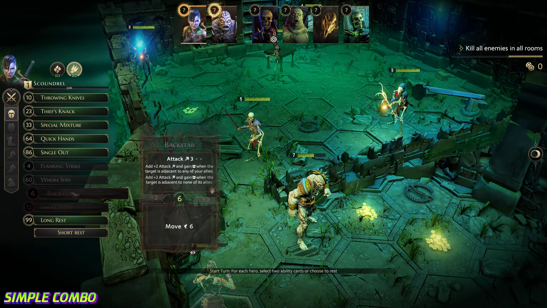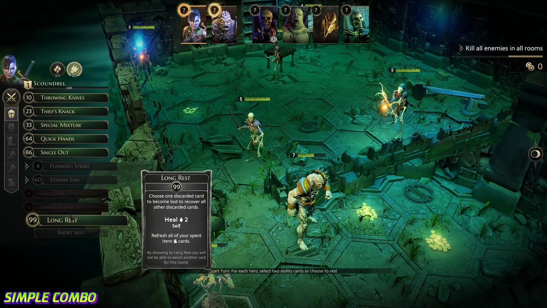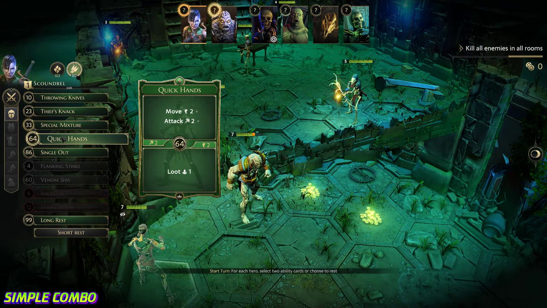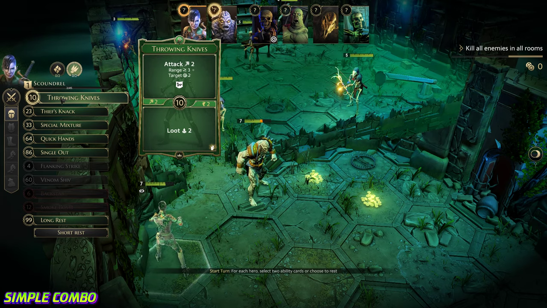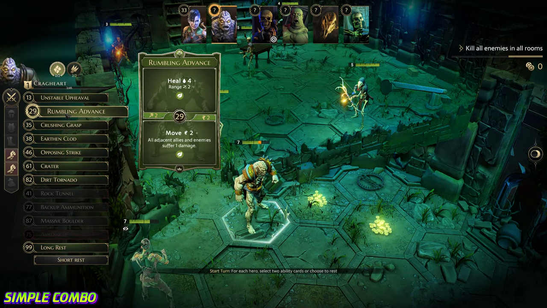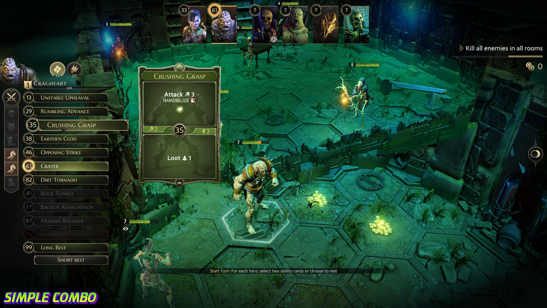So why are these burned? I used them, but I thought they would just go into my discard. Why are they burned? Interesting. Okay. Move two. We need a better move. Throwing knives, range three, targeting. Okay, yeah. Okay, we need to move. I guess we'll do that. Oh, that's a good heal, though. Crater. And then crushing grasp. Okay, I like it. Go.